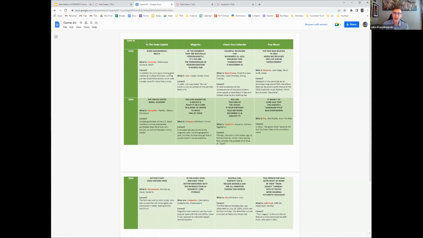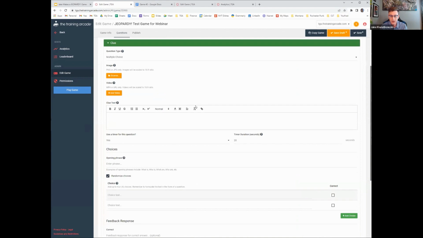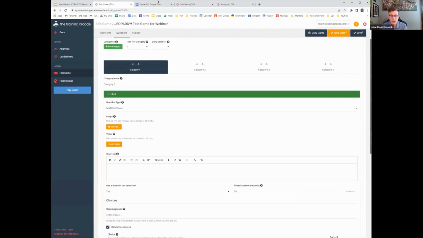This template, I have a copy of it. And at the end, after this webinar, we can email it to you, because I find this is the easiest way to write clues, on a Word doc. And it adds for collaboration. It's just easier to write and look at all these things on one big piece, as opposed to writing it kind of clue by clue, right?